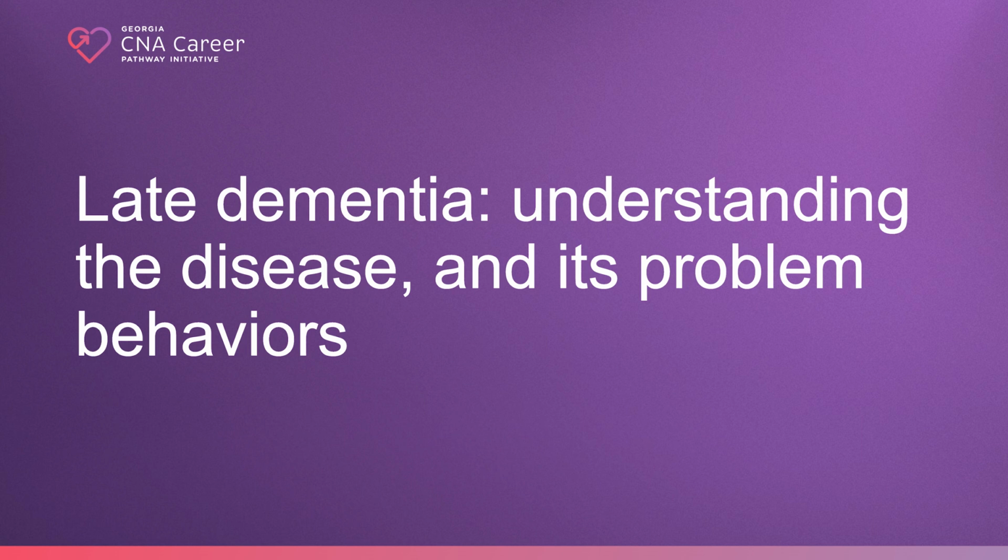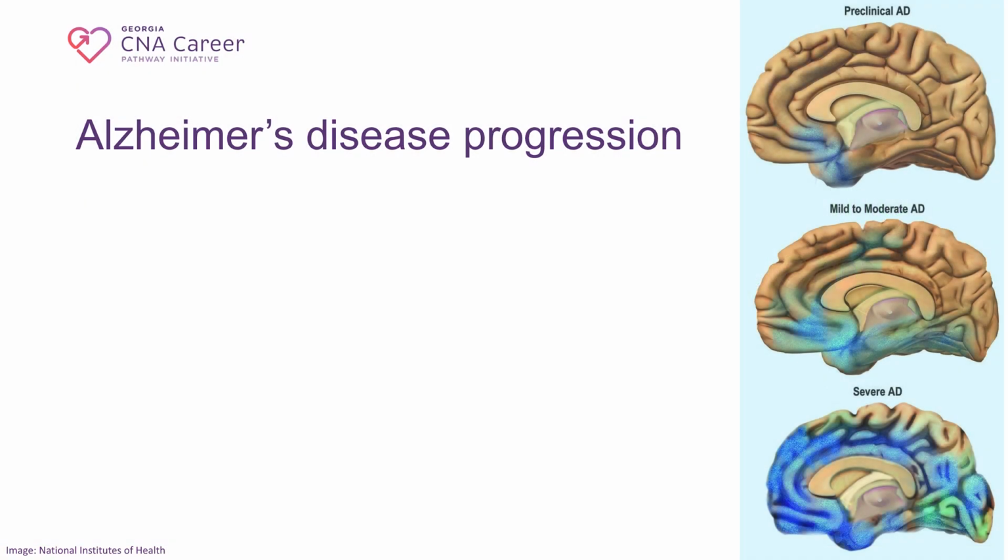For those of you who work in skilled nursing, assisted living, and memory care settings, learning about how Alzheimer's disease and the other dementias we mentioned progress over time is important, since these diseases are usually progressive and in many cases terminal. When patients enter later stages of the disease, their problem behaviors change because the magnitude of degeneration in the brain also changes. Let's close out this submodule by taking a few moments to discuss what those changes might look like in later stages of Alzheimer's disease. Let's start by looking at a diagram of general disease progression.